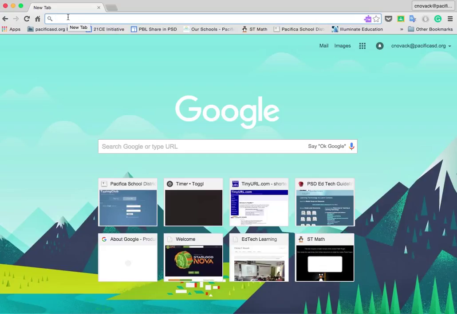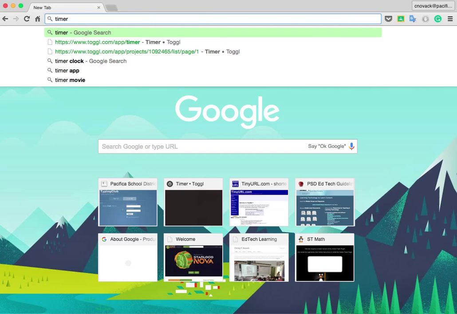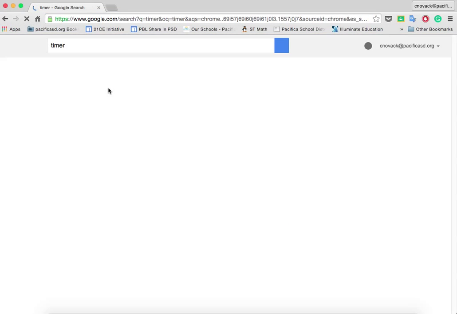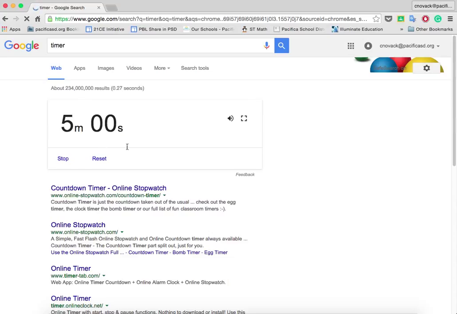And there's a couple of fun ones that you can do to access information super quickly. So for example, if I just type in timer, I can get a result. I will get an automatic online timer that I can use with my students in my class. For myself, I just used it this morning to time myself to make sure I didn't spend too long on any one thing. And at the end, you will hear an alarm go off. So that is very useful.